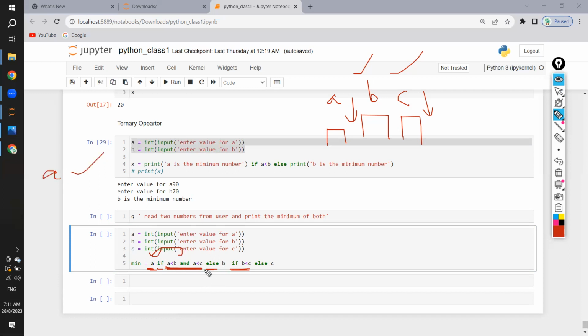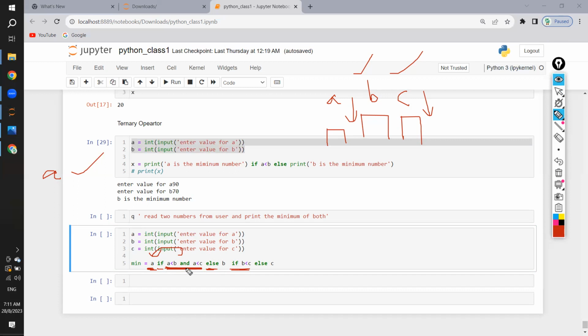That's fine. Else means if this is false. When you're using and condition, you remember what happens.